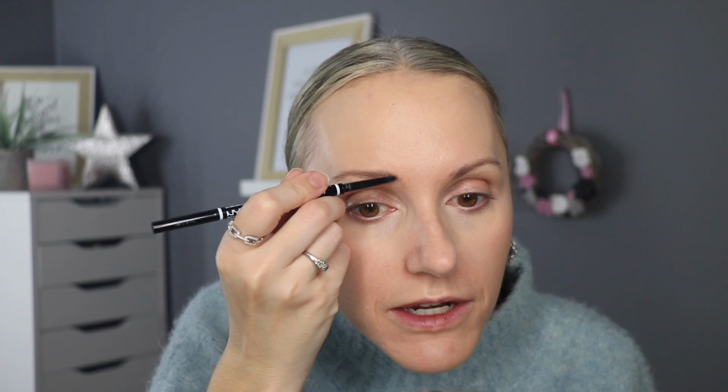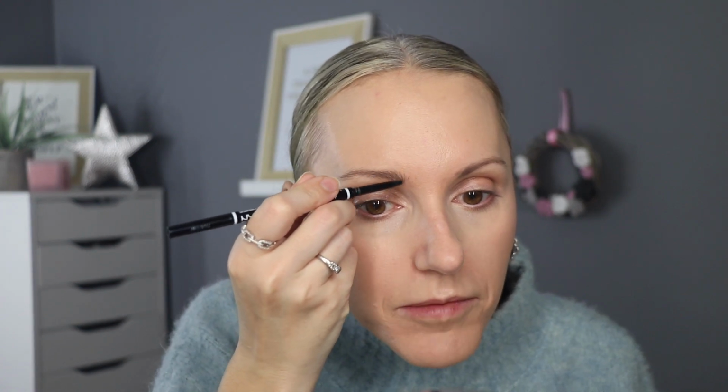And you've seen me do this lots and lots of times before. I am going to be using my NYX Microbrow pencil in the shade Ash Brown. I love this stuff. Honestly, if I had £1 for every time I use this product in one of my videos, I would be quite well off right now. So just brushing through my brows with the spoolie, and I'm going to go in from the front right down at the bottom. And I'm just going to start to fill in from the bottom and flick that up.